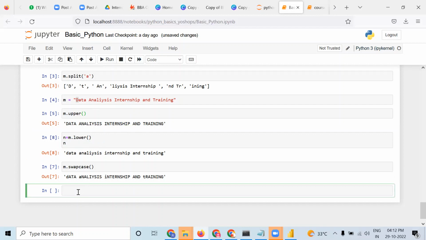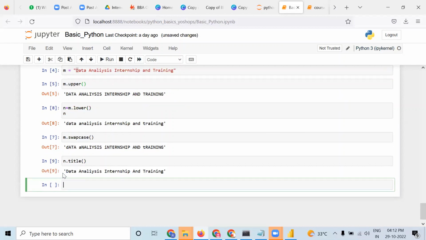Now I'm going to apply title case. So n dot title. Here I have to put a bracket, and I will run it. You can see we are getting the first letter of each and every word converted into capital.